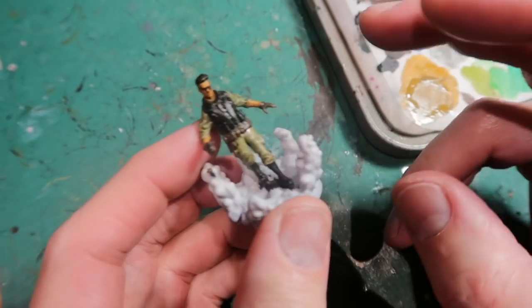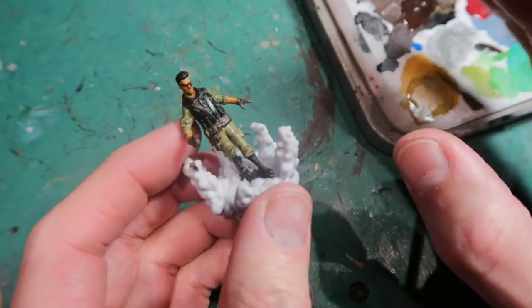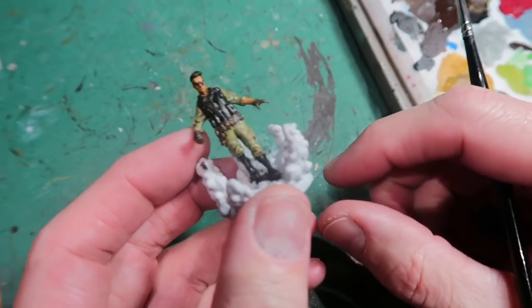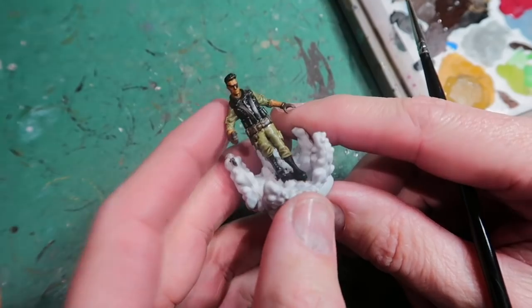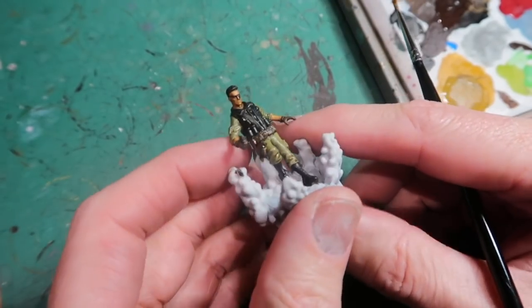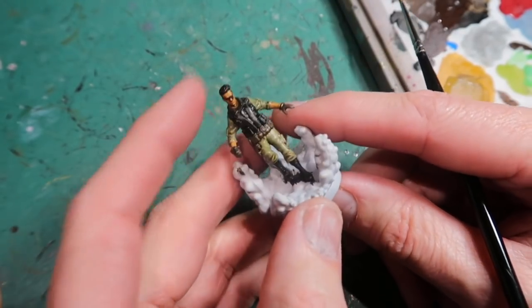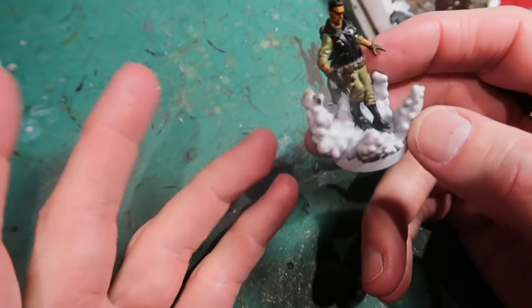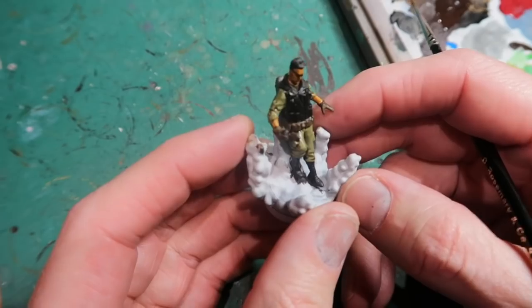You really, really, really, and I can't emphasize this enough, you really don't have to buy special highlight colors from Games Workshop, and you don't have to stick to their color system that says this highlight goes with this shade and all that kind of stuff. That's just a system they've come up with to sell lots of paints. It's great for beginners if you want to do that, but you really don't have to go to that trouble.